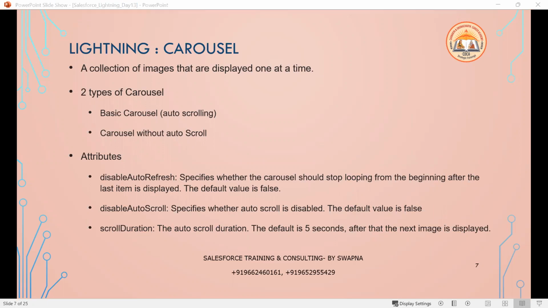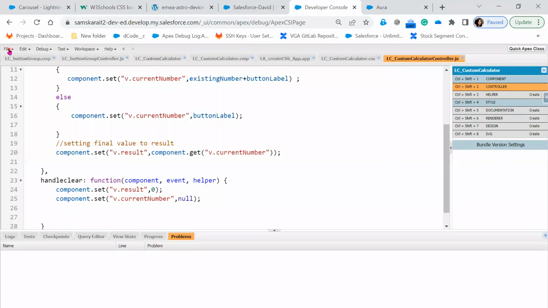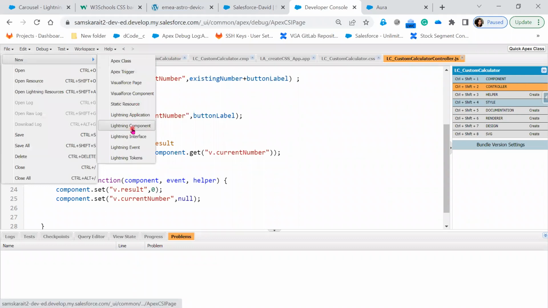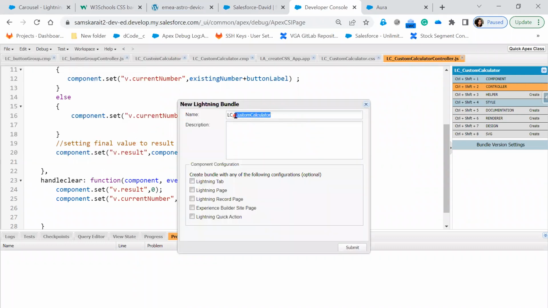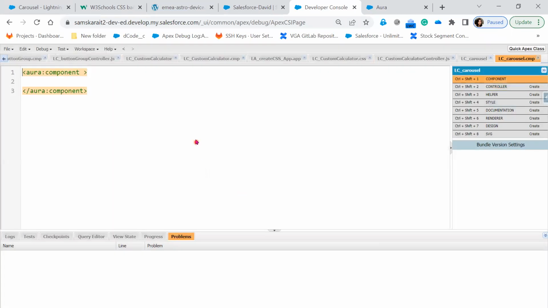Let's go ahead and implement. So file, new, lightning component. Let's call it Carousel.